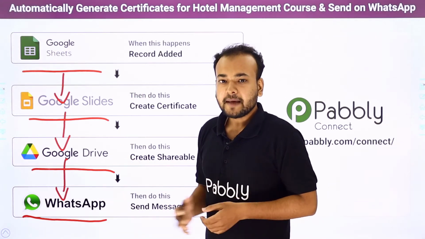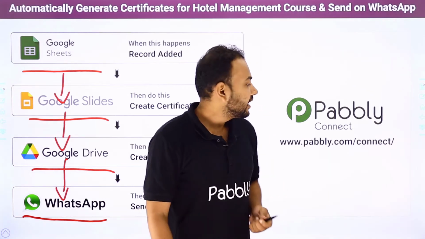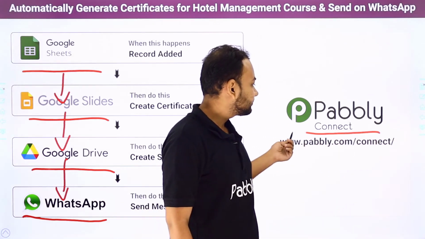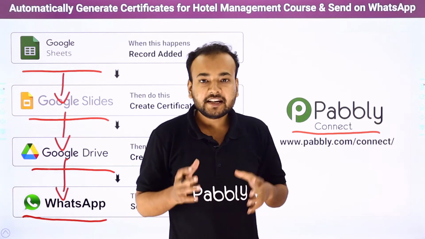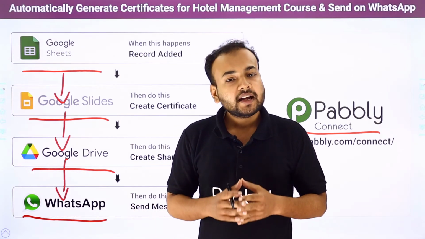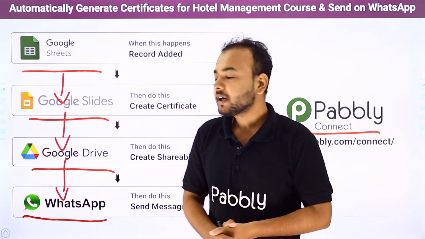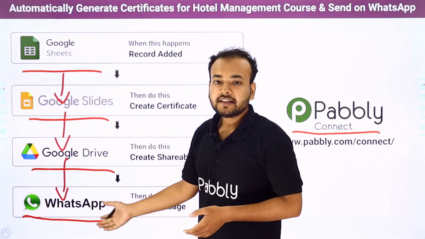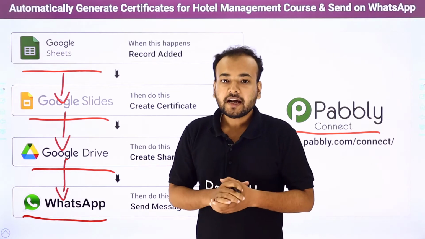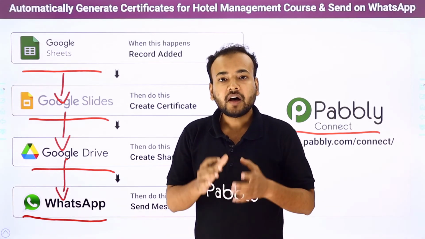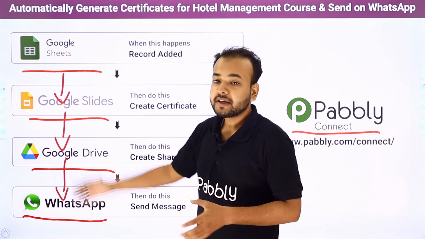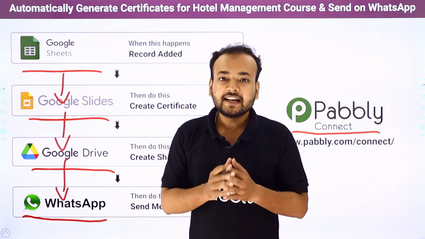So to connect these applications, I am using a software called Pabbly Connect. So guys, Pabbly Connect is an integration and automation software, and the best part of it is that you will not require any coding skills or programming knowledge to make this connection between these applications. So now let me give you a demo on my screen of how this connection between all these four applications is going to work in real time.